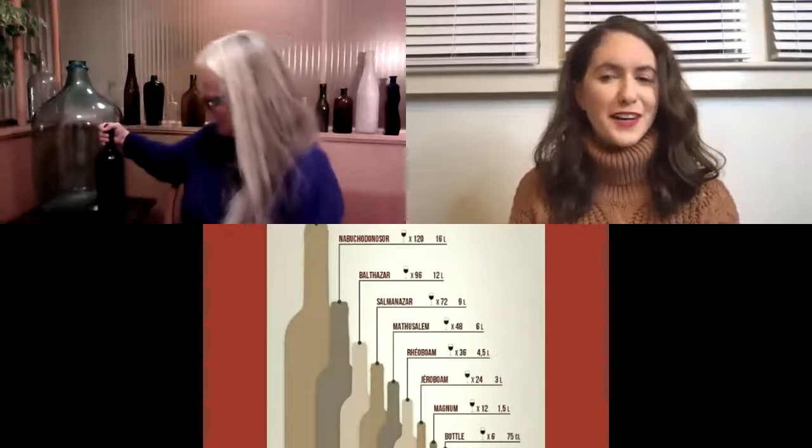But most people just know Magnums, right? So Marta's right now showing a Magnum, which is again 2 750s. And another thing that is probably worth mentioning, kind of like screw cap, is that these age really, really well. So correct me if I'm wrong, Marta, but I believe that this has to do with the fact that there's a lot less surface wine touching the air. So it's not going to be as oxidized, and it's going to really just sit and be beautiful. At Scheid, we just released this 2014 Claret in an etched Magnum, and it is magnificent.